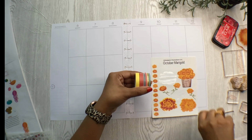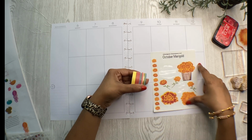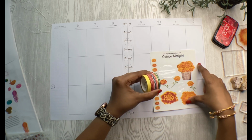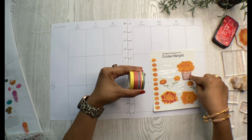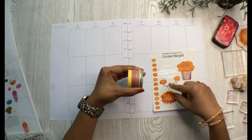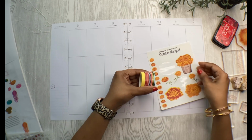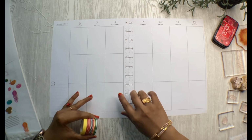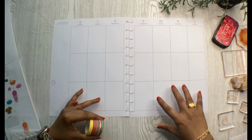I'm going with the color scheme. I usually pick two or three, but for Diwali week, I usually end up with all the colors. It gets very colorful, and I just thought that I will narrow it down to three this time. So it will be yellow, green, and red. That's why I have these ones pulled out. I would do something in the middle here so that I will have the top and the bottom for function.